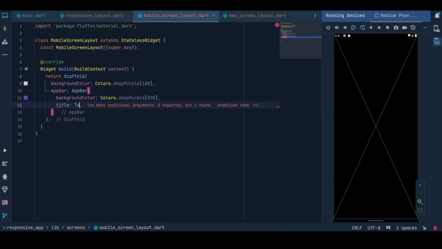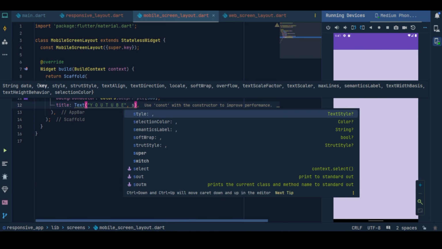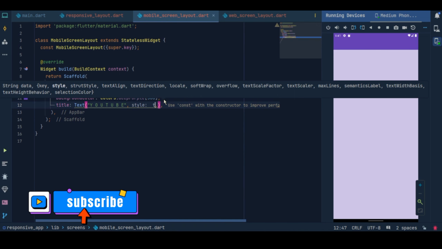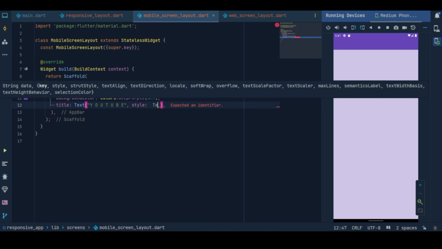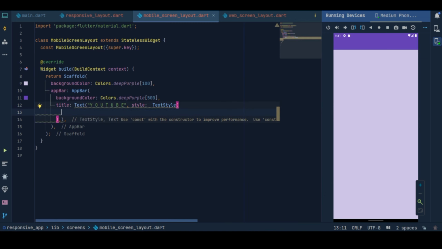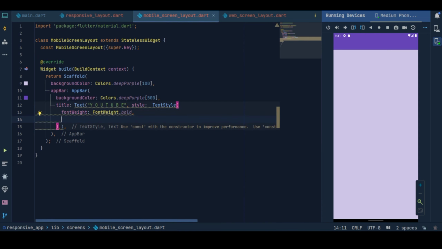That's cool. Now set a title in my AppBar, so title is Text, YouTube. Why YouTube? Because we are making our responsive app like YouTube, so that's why I set my title as YouTube.